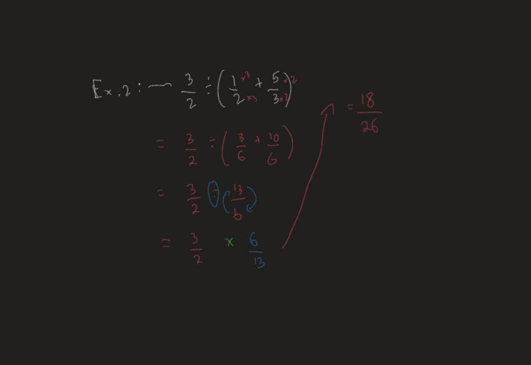Now, just like I said in the first example, when you look at your final fraction, you got to first ask yourself, is this the smallest it can go? And in this case, no, it's not. And I know that by asking, can I divide the top and the bottom by the same number? Well, in this case, I definitely can. I can divide the top by 2, and I can also divide the bottom by 2. Which is going to give me 9 over 13. This can't get any smaller, so this is your final answer here.